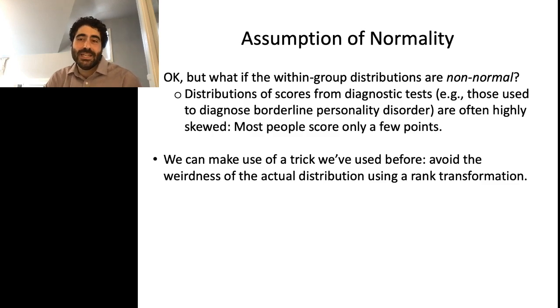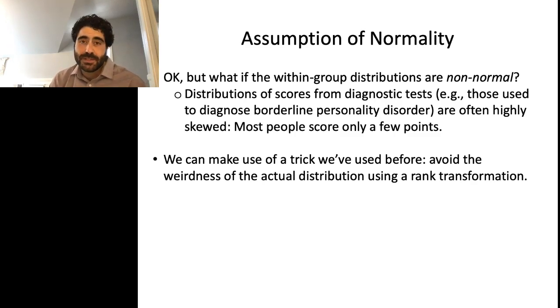So one is that if our data set is large enough, then sometimes that can be okay. That actually doesn't really work for ANOVAs, but for tests that only depend on sampling distributions of the means, like a t-test, then having a big sample size by the central limit theorem will give you a normally distributed sampling distribution of the means. Another approach is this rank transformation, right? We're going to throw away the actual shape of the distribution. We're going to force our data to have this uniformly distributed rank distribution.